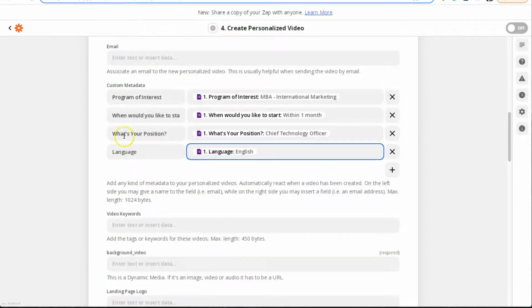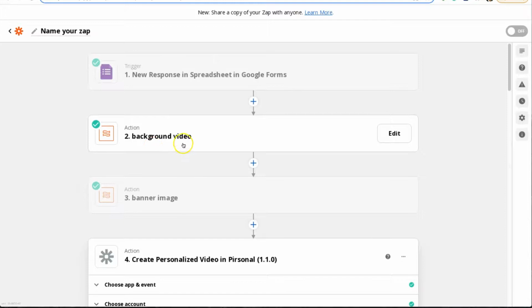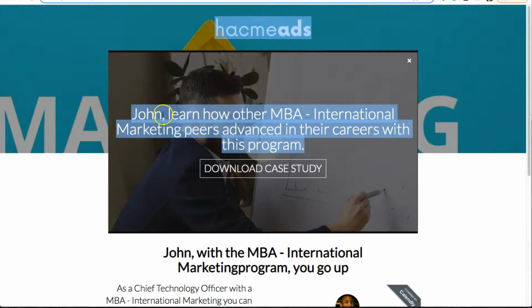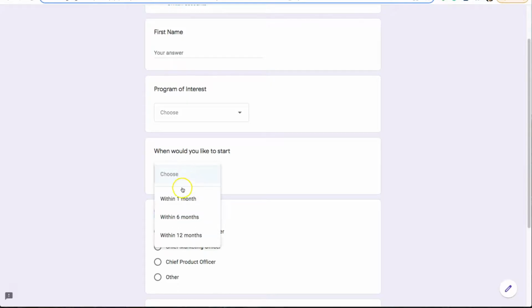All right, so actually with this one here, when would you like to start? I could do something similar to what I did here to create other messages. Probably to create a more targeted call to action based on the time. Example, if the lead says here that he wants to start right away, the call to action cannot be something like, yeah, download this fantastic document about the MBA. No. It should be something about calling now, or click here, we call you right away, because the program is about to start. It's a really hot lead.